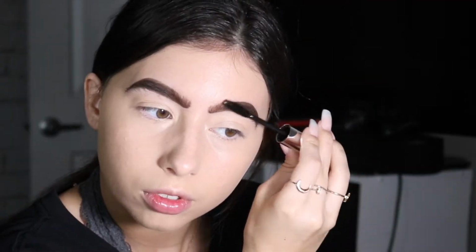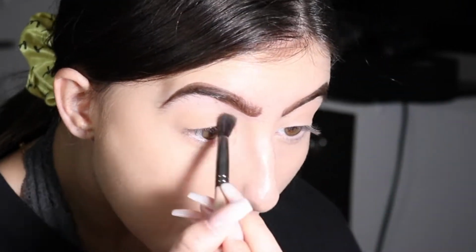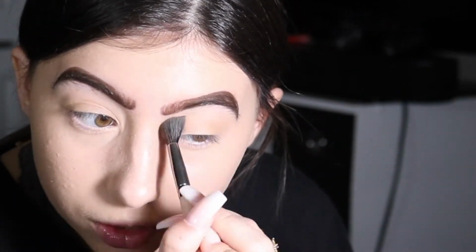And I just gotta set my brows with my Anastasia brow gel. I'm just going in with my James Charles Morphe palette and this fluffy brush from Sephora, and I'm just taking the shade Punch Me and I'm using that as my crease shade. It's just a very natural brown, which I love. It's great for a natural look.